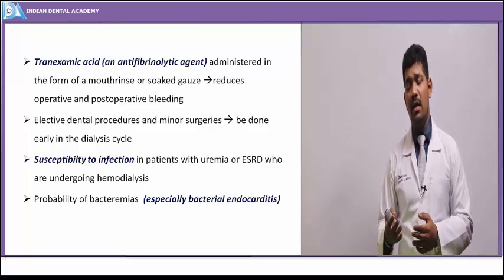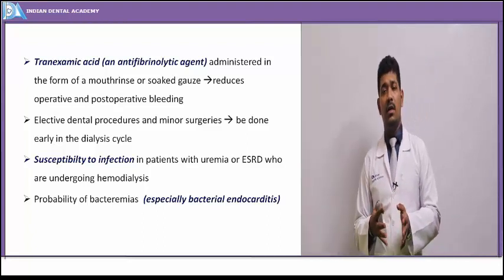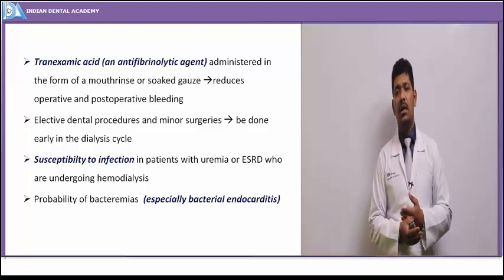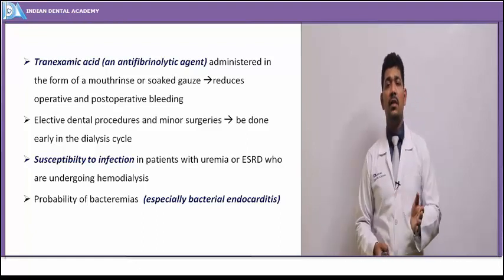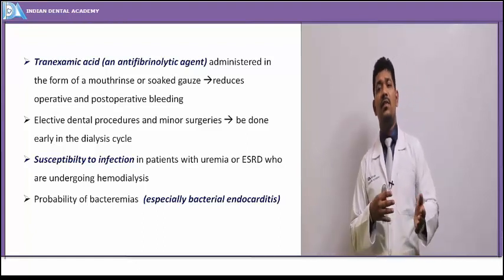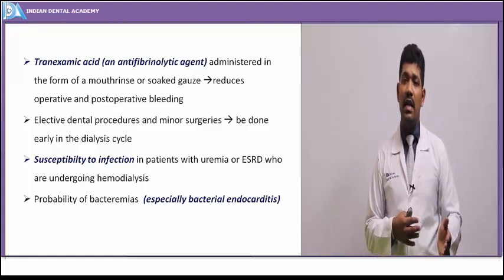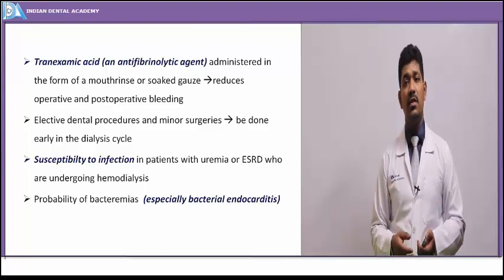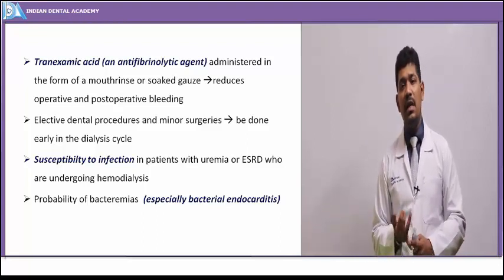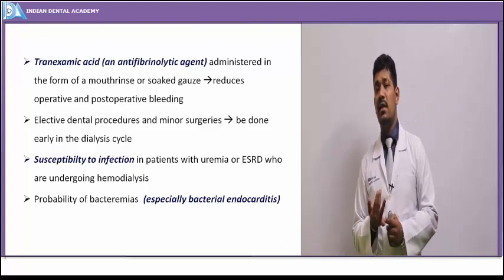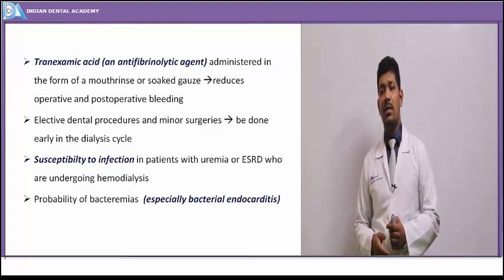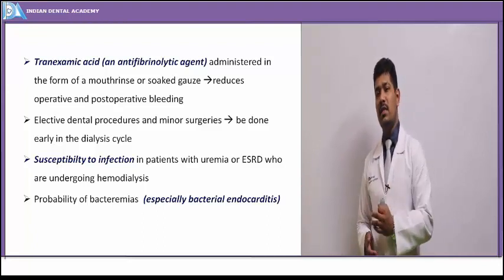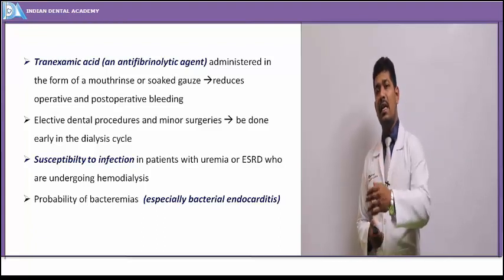Also, there is susceptibility to infection, primarily because of the low amount of RBCs, the lack of basic blood within the body, and the increase in nitrogenous waste, which lower the immunity of the blood. Coupled with xerostomia, there is increased susceptibility to infections. So any dental procedure which can disseminate microorganisms or infectious agents into the systemic circulation, primarily causing bacteremia resulting in endocarditis, has to be avoided in these patients before doing any elective dental surgeries.